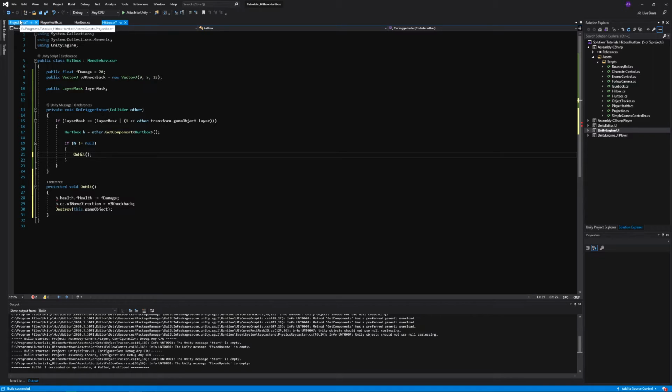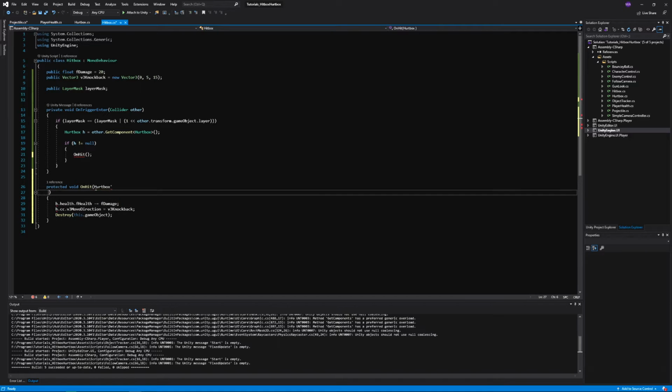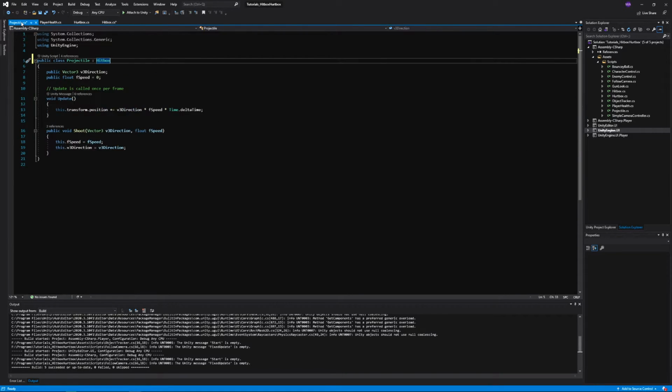And now in our projectile class, let's pass in the hurtbox. Now, in our projectile class, all we have to do is do a protected override void of our on hit.